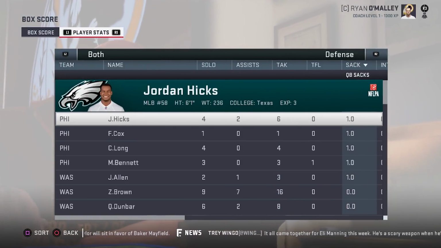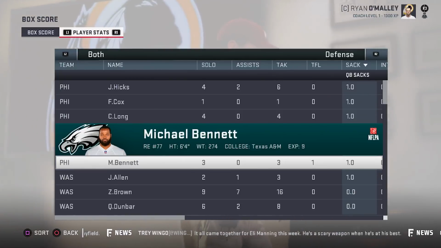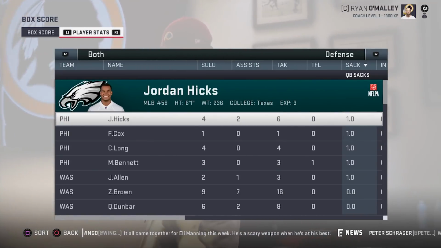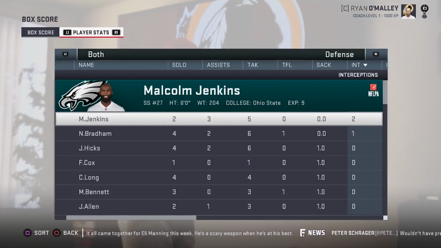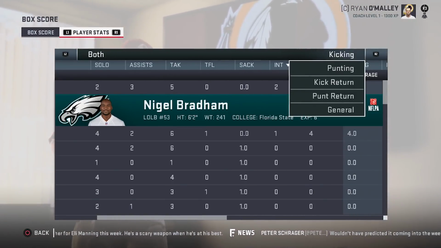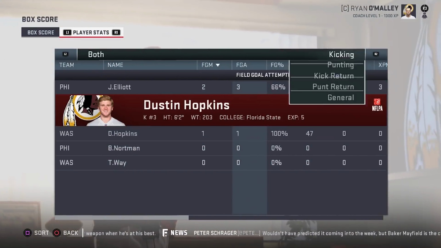Let's see sacks for us. It looks like we had 1 from Jonathan Allen, and that's about it. Whereas the Eagles, they feasted all day long on Alex Smith. 1 sack for Bennett, 1 sack for Chris Long, 1 sack for Fletcher Cox, and a sack for Jordan Hicks. Picks-wise, for the Eagles, they had 2 picks from Malcolm Jenkins, and 1 from Nigel Bradham. And then kicking-wise, it looks like Jake Elliott 2 for 3 on the day for the Eagles, and Dustin was 1 for 1 from 47 yards out.